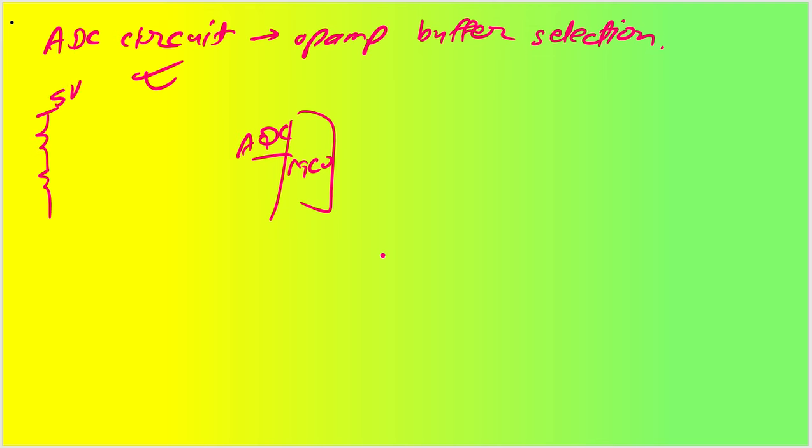Coming back to the ADC circuits, let us say you have an application where you will be interfacing the ADCs of the microcontroller. This is my microcontroller, and we have an ADC channel that is used to measure some of the voltages from the desired outputs. Let us say we have a voltage level of 5 volt, and we have put R1 and R2. This we can send directly to my ADC, so that it is well below my V reference voltage, and then it goes to the ADC.